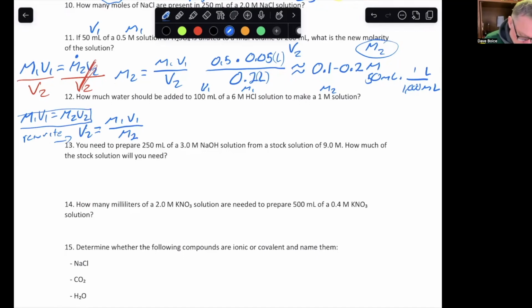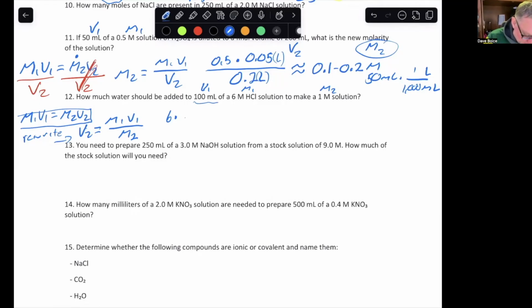All right, so let's see. What do I have listed as M1? I have that at 6. That's good. We don't need to do anything to that. And my V1 here is 100 milliliters. This is super common, guys. In the lab, our graduated cylinders pretty much only measure in milliliters. And so liters is not very practical in lab, but it is needed for this formula. So 1,000 divided by 100. Just remember, you can just move the decimal places over 3, and that's what I'm going to do.